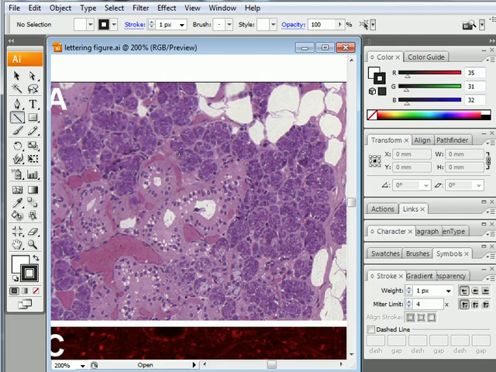And I'm going to draw a line with the line tool by clicking and dragging. And if I hold the shift key, I can constrain it to 15 degree increments. I'm going to make it at this point in time at an arbitrary length. And you can see that the arrow is black.